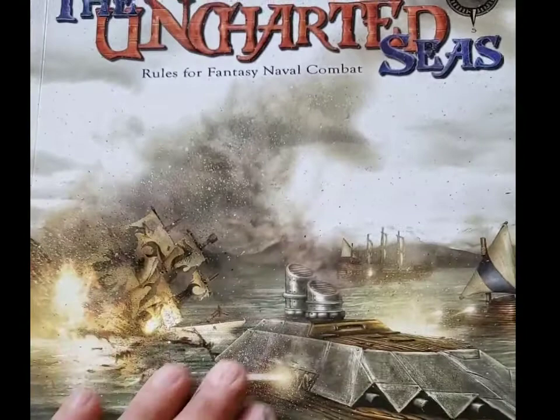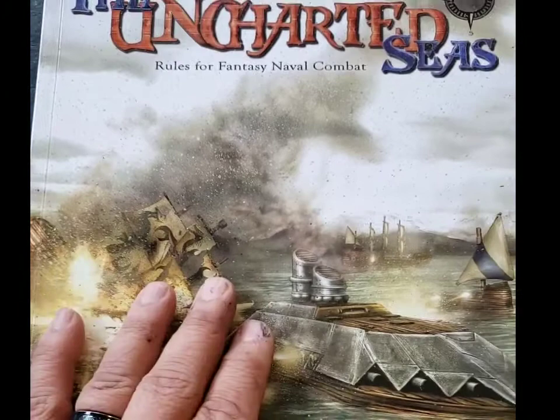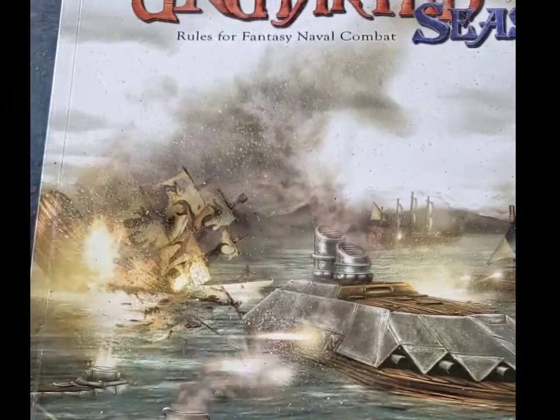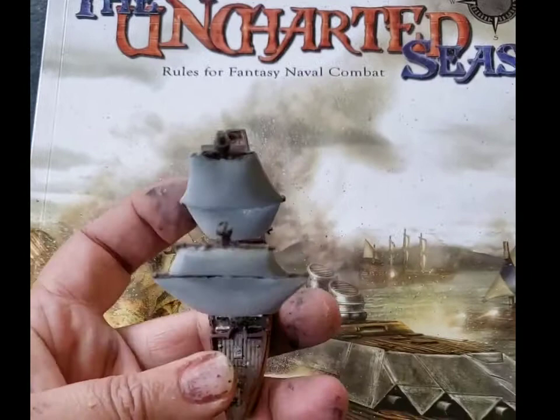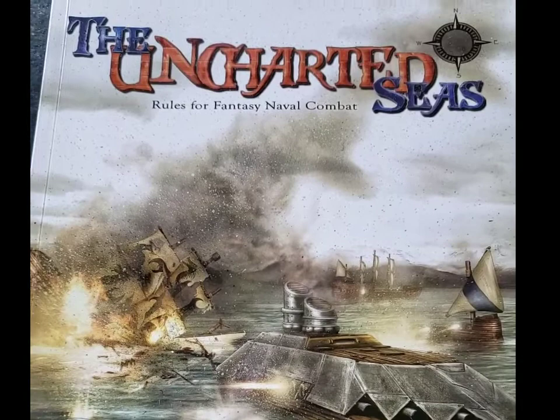This is a dead game, so whatever I create for it will be extra. Once I create my navy ships I'll have a couple of videos on how I create and make them. It's probably gonna be one of my foam projects — I have some foam vehicles already in the channel and I'm just gonna add more by making these ships. You can expect that soon, and then Julie and I will hit Uncharted Seas and battle each other.